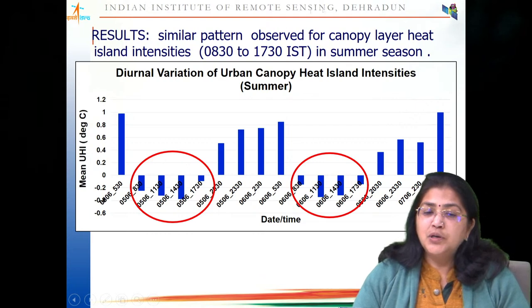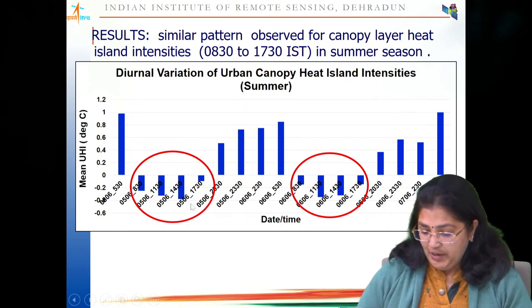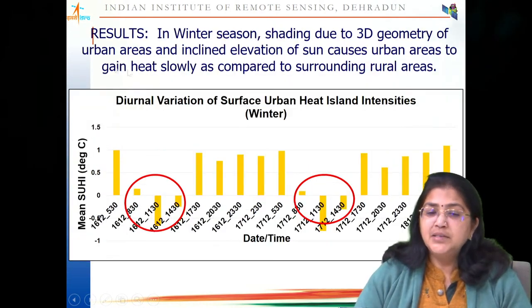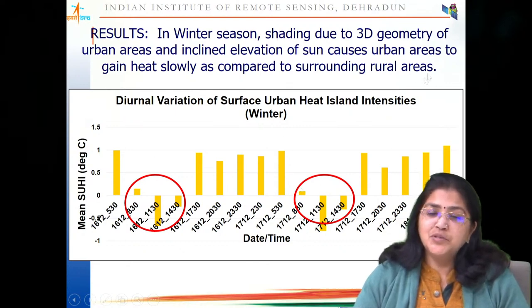A similar pattern is observed for canopy layer heat island intensities also, meaning temperature at 2 meter, where we have seen less heat island intensity during morning hours. In winter season also a similar phenomenon was observed, especially at the time of satellite pass, which is near 11 o'clock.